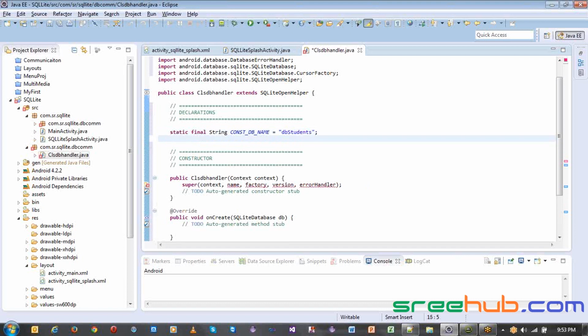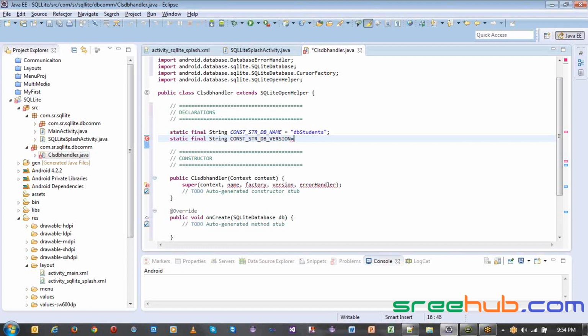So this is a DB name, and what was the next one? You have to create a version. So let me create a static final string. You have something called const. This is a coding standard: if you are defining any constant, define it as a const. And normally you insert one more thing, the data type. If it is a string, you make it str, a string constant, which is str string, comma. Now I'm going to give db underscore version. We are giving this version only for our constructor; actually, we won't be using it inside.